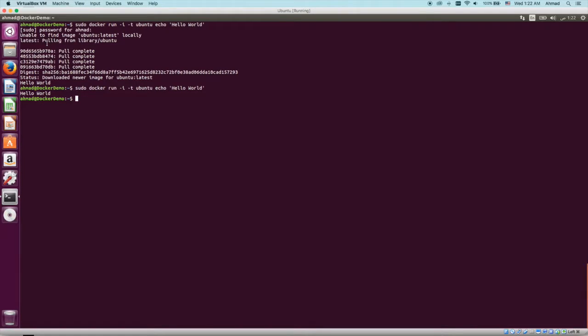Now if we try to run this command again, as you can see here, it did not download anything. It did not print any messages to the screen except the hello world phrase. That is because the second time we ran docker run, it consulted the Docker daemon, or the Docker service running in the background, searching for an image called Ubuntu on the local computer, and it found it because we had already downloaded this image using the previous command. Because of that, it uses that locally installed image to create a new container and issue this command.